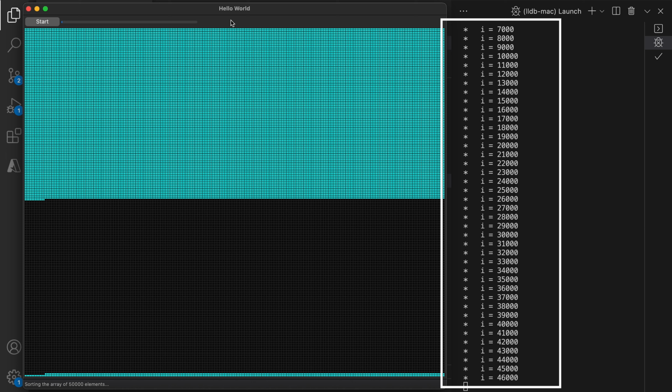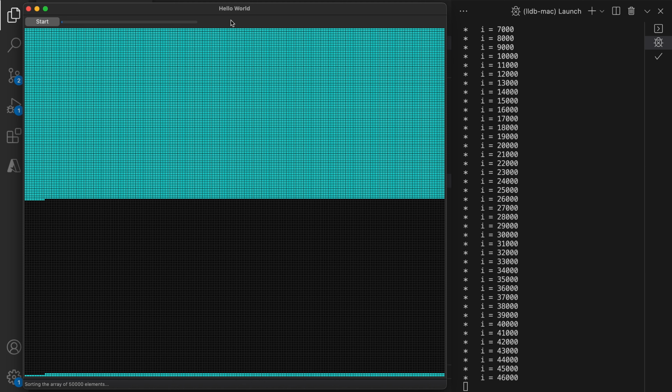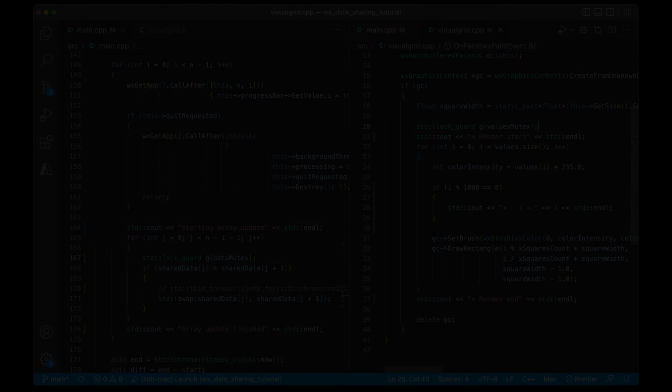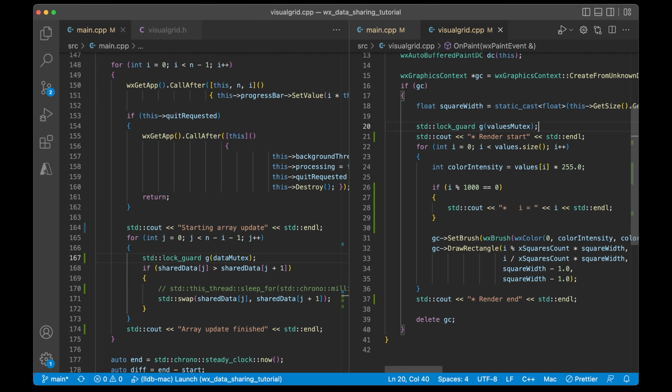When any of the threads wants to enter the critical section guarded by the mutex, it has to wait for the other to unlock that mutex. How can we be sure this is correct? Let's say the grid is in the middle of its drawing process and the background thread reaches the line where it's supposed to modify the array. Because the main thread locked the mutex, the lockGuard constructor will block the background thread until the mutex is unlocked by the grid. So we can be sure that the grid draws the full array as it was at this point in time before modification.